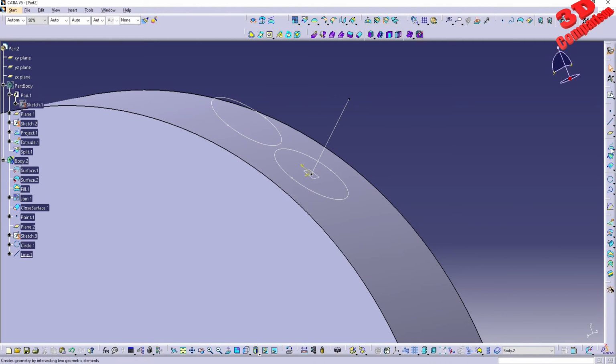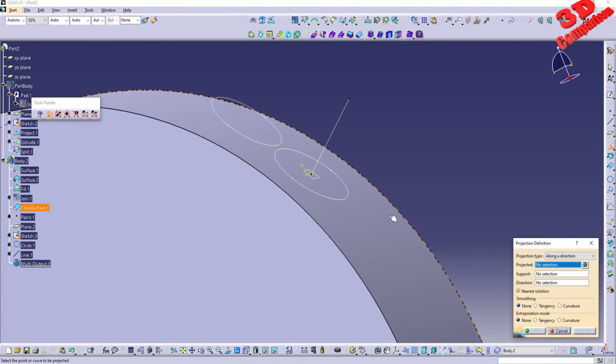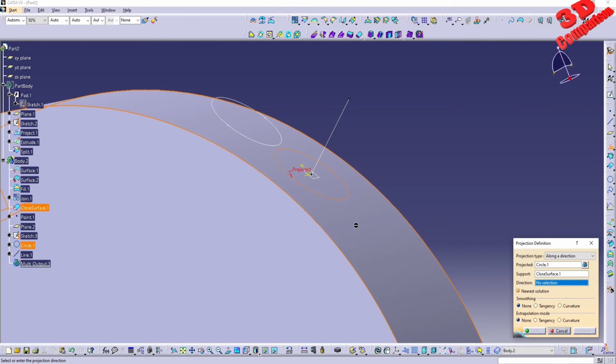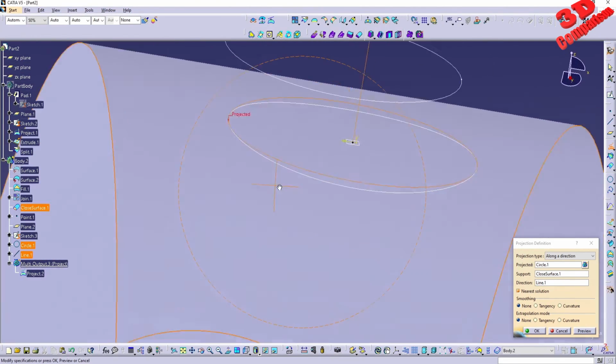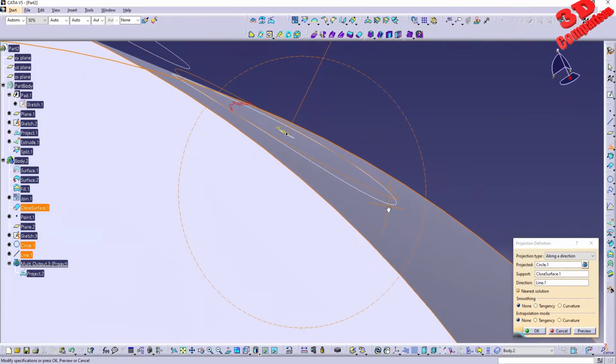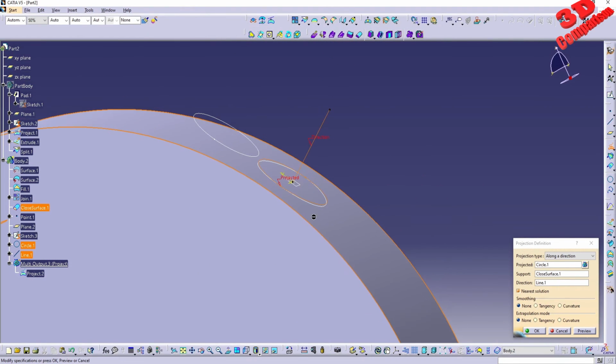Therefore, if I go now to projection, projected will be the circle, the support will be the surface over here, and we're also going to have that direction. And we're going to see that projected circle, which will not be deformed, so this is important.